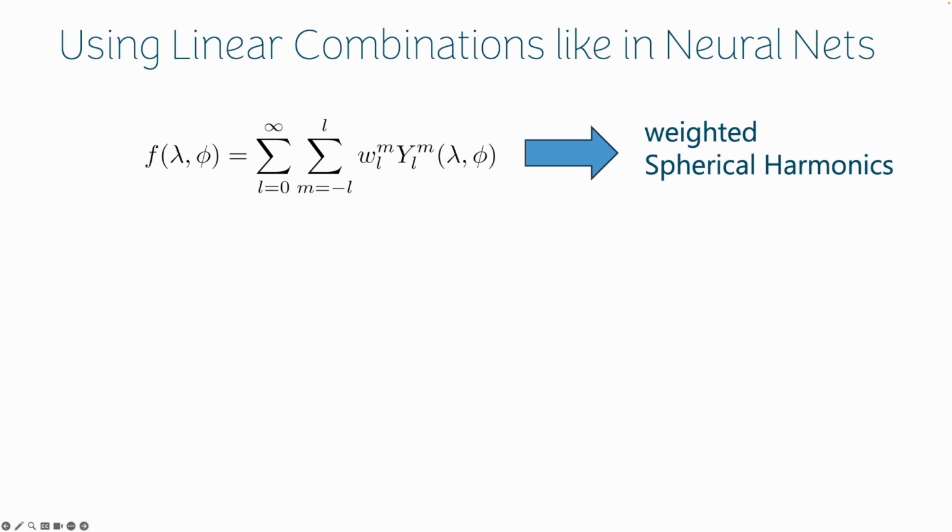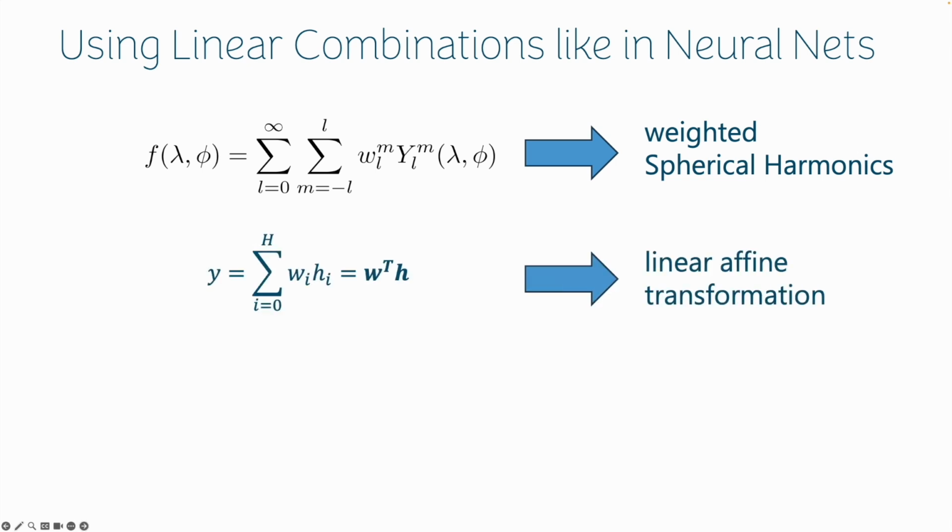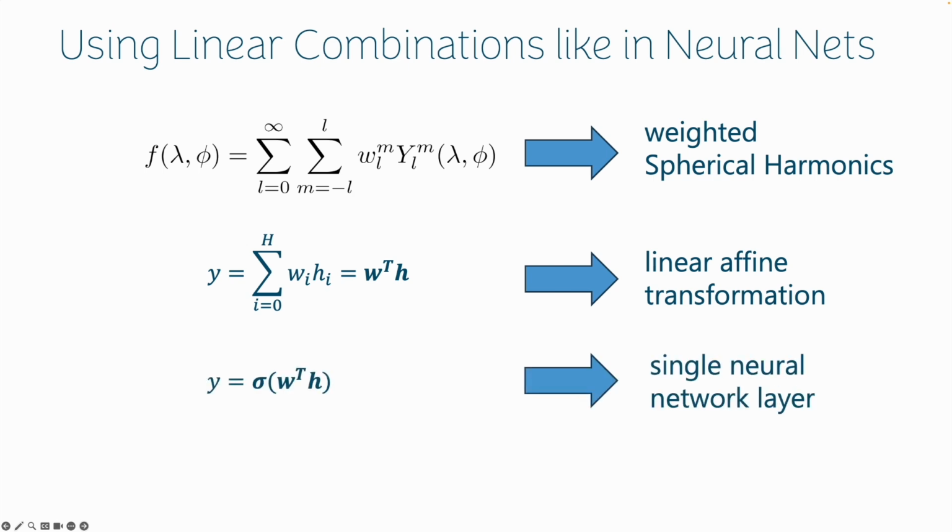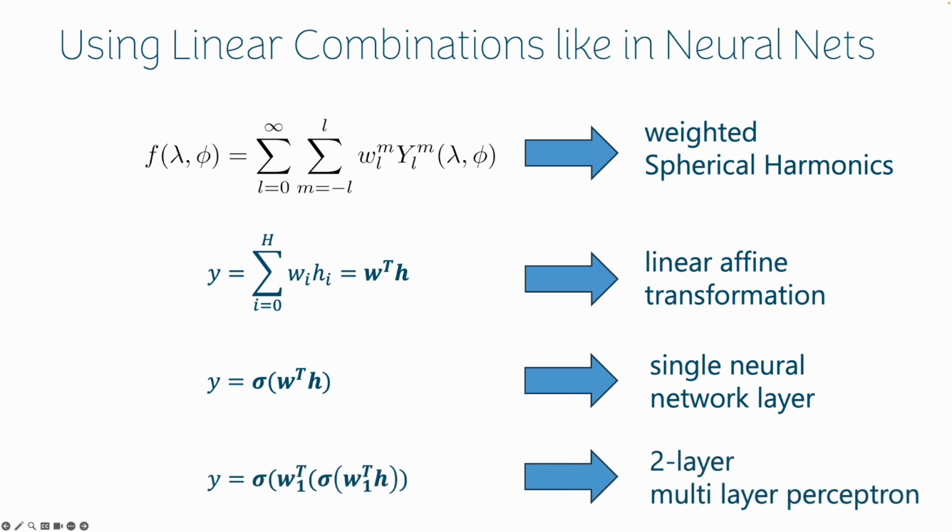So this should already look somewhat familiar, but when we write that out as a vector, a dot product, a matrix multiplication between some weights and then a vector of features, that is pretty much an affine transformation. And now the step is not very hard to actually put a non-linearity around this. And then we have a single neural network layer, a single dense layer. And then if we stack multiple layers, we have a multi-layer perceptron. So you see it's the same principle. It's all about matrix multiplication. Like anything in deep learning is about matrix multiplications. Yeah? So why am I going this line of showing these similarities?